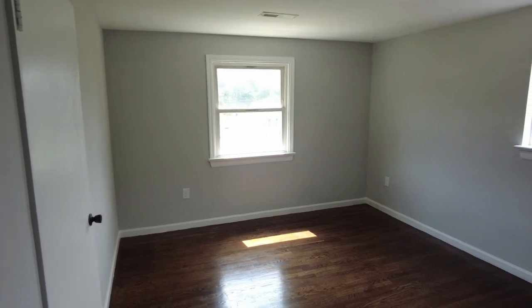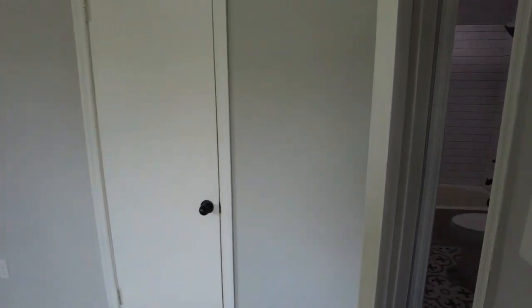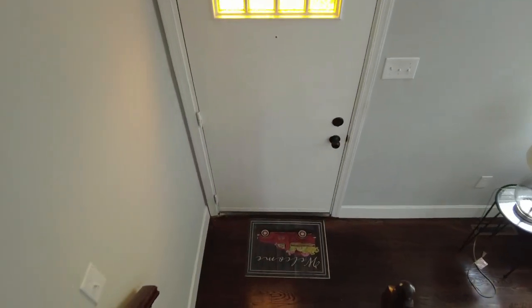To my left is going to be secondary bedroom number two, and this is about the same size as the bedroom we just saw. Once again, plenty of space, plenty of light flows in. We have two closets for this bedroom — a semi-finished under-eave closet where you could store boxes and suitcases, and a finished closet in the middle. Notice we have wood floors throughout here on the second level as well. Large bedrooms are definitely a big plus — great if you have adults needing larger rooms, or children sharing a room.